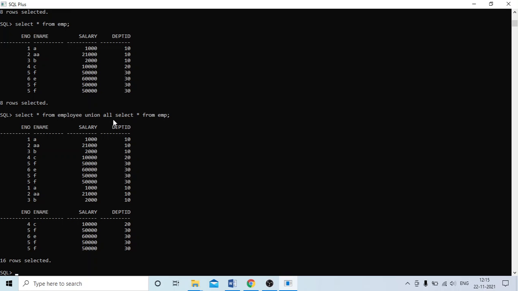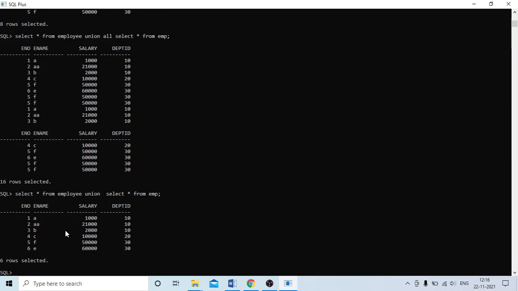So union all merges the records from both tables and also reflects the duplicate records. But if I take only union, not union all, here, guys, it gives only the distinct records. So there is a major difference between union and union all.